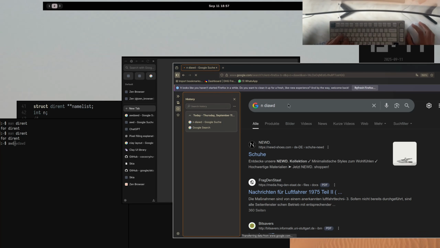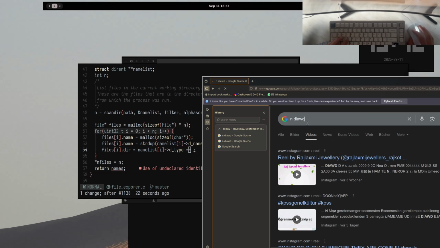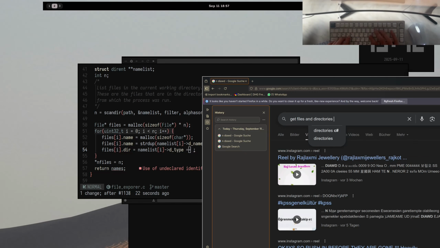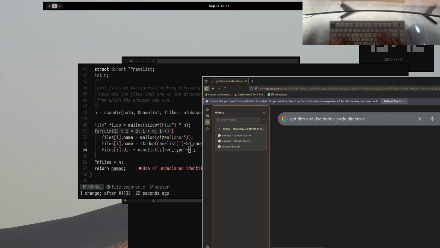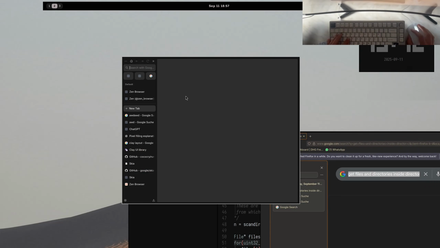I don't know. Why am I so weird? It's so dumb. I have internet. It loads, but I can't click anything. Oh my god. Files and directories inside directory C. Please, please load.